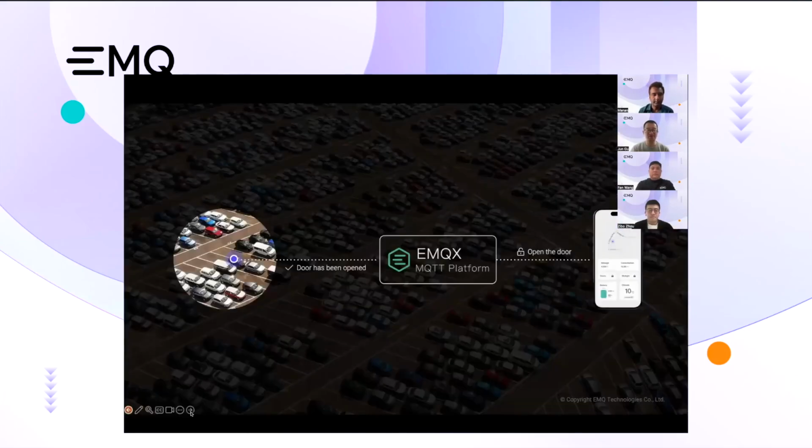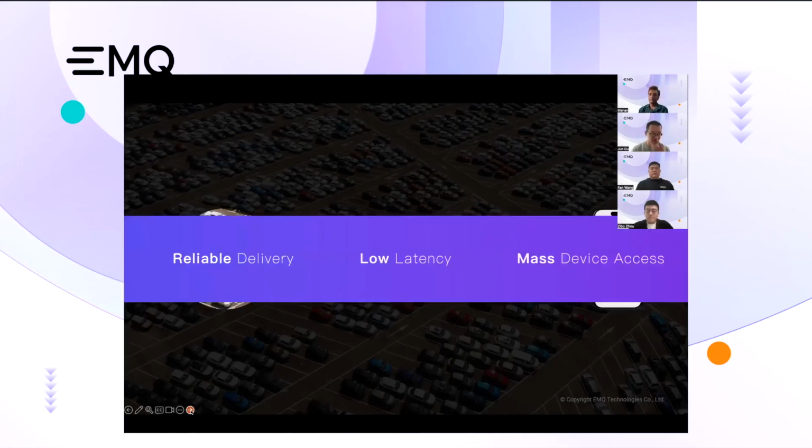Okay, so here is a very typical scenario. This is when you try to remote control your car. Most modern cars have a mobile app, so you can do some remote control, and the car can report its status to the application on your mobile phone, and you can also give your order to the car from your mobile phone. These kinds of scenarios, we call TSP, which is a service platform for the cars. It's usually run by the car company, right?